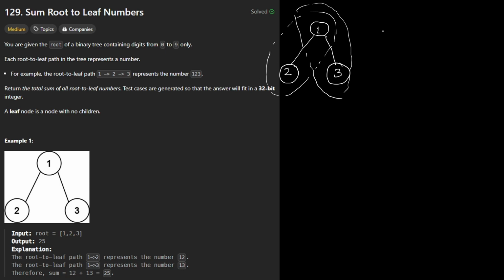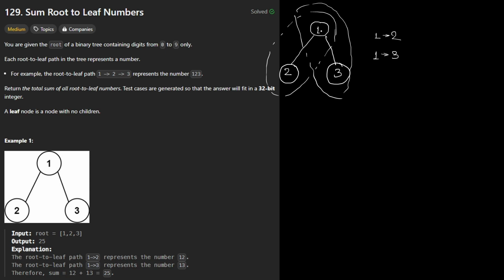So the basic formulation would be, let's say 1, and it is going to go to 2, and similarly another path from 1 to 3. Now one question might be arising, how are you making the values or transformation? So there are two ways of doing it. One, I can form it in a string format or I can form it in a number format.